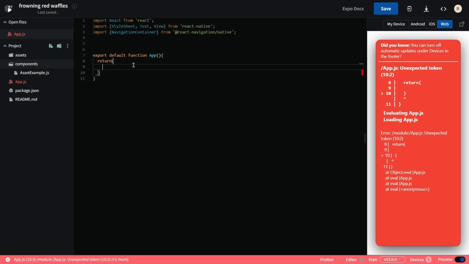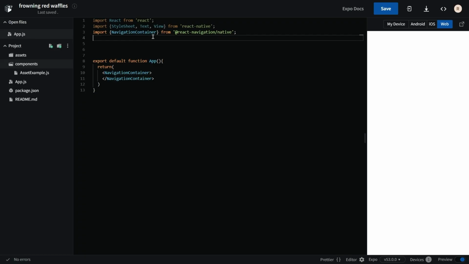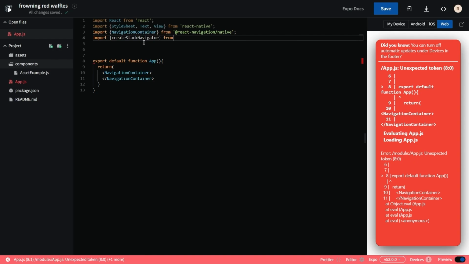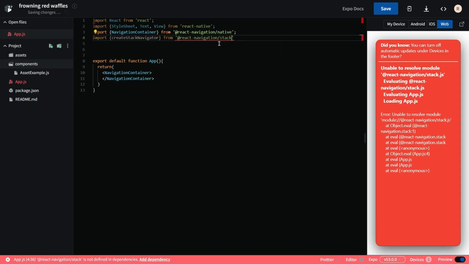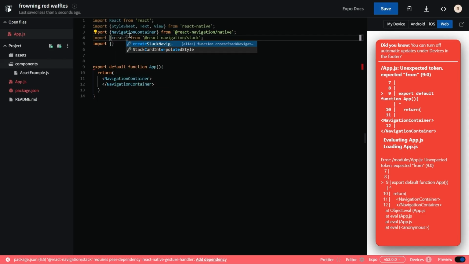Now that our app component is set up, the next step is to bring our navigation system into action. Inside our export default function App, we add NavigationContainer. This container works like the home base for all navigation throughout the app. Everything related to routing and screen transitions must stay inside it. Once that is done, we go to the top of the file and import two very important tools: createStackNavigator from React Navigation stack, and createBottomTabNavigator from React Navigation bottom tabs. These give us the power to create different types of navigation, like switching screens vertically using a stack, or switching between main pages using a bottom tab bar.